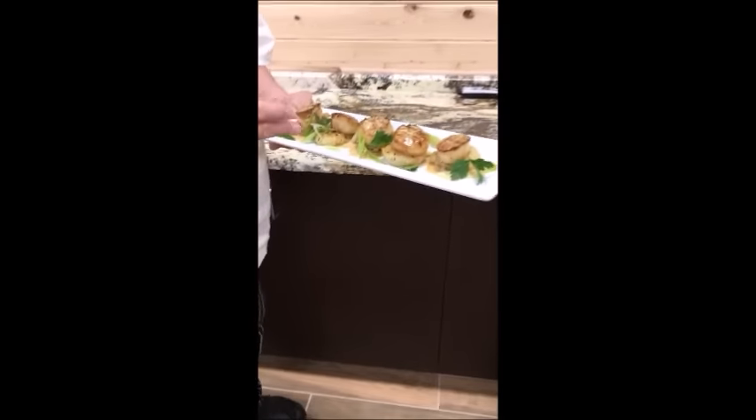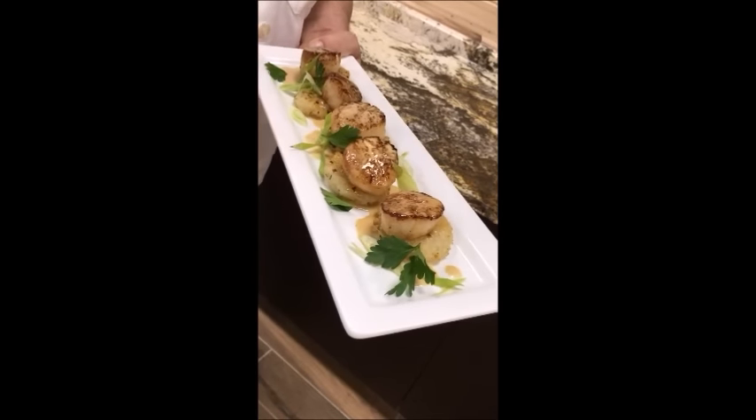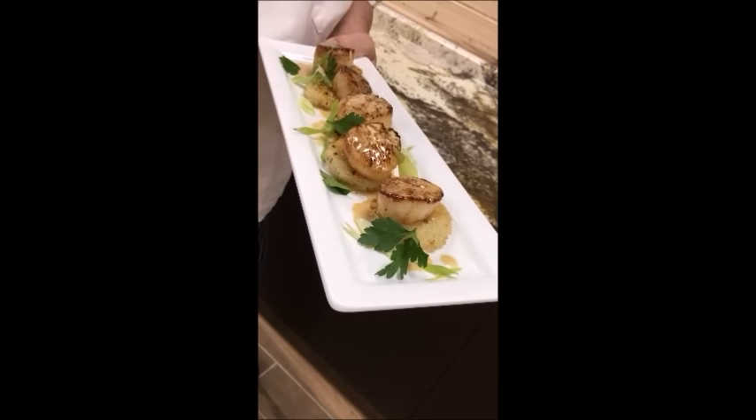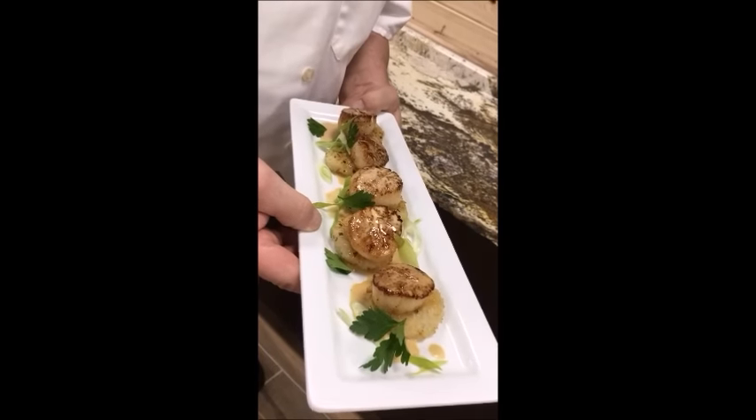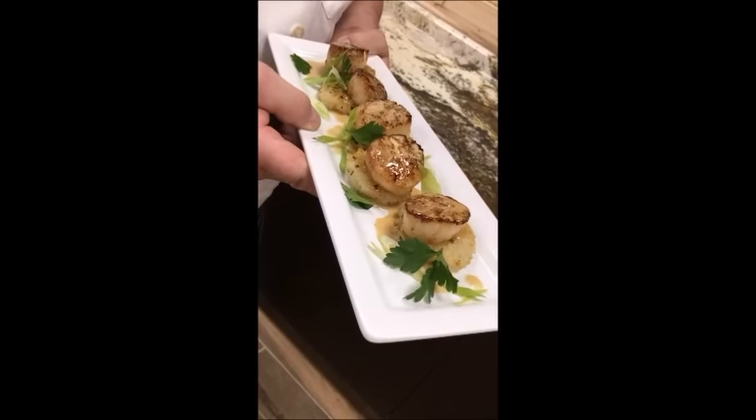Welcome back. We're on to our last appetizer of the food tasting. Chef, why don't you go ahead? Thank you, Mr. Kinney. This would not represent what an appetizer plate would represent — probably this is more of an entree thing, but we might do three of these. These are U10 bay scallops, meaning 10 to a pound or under. They're sitting on a rice cake with a reduction of sweet vermouth and cream, garnished with cilantro and chives. They've been pan seared — that's where you get that caramelization on top. The sauce is reduced in the pan after the scallops are seared. We're looking at this more for an appetizer, three to an order. We'll be right back.